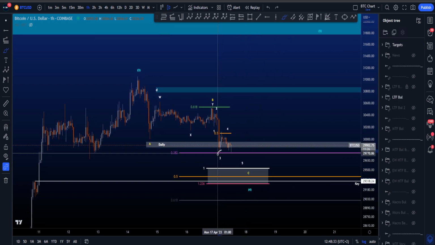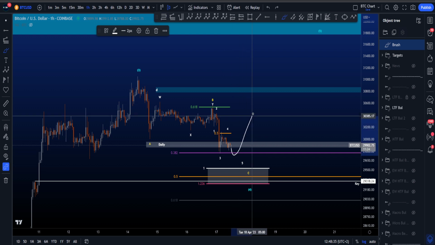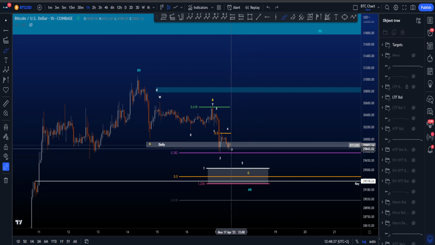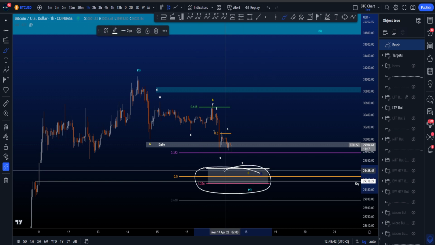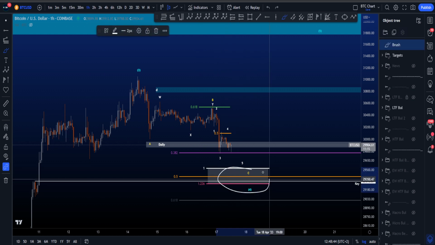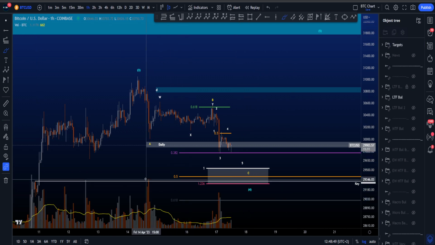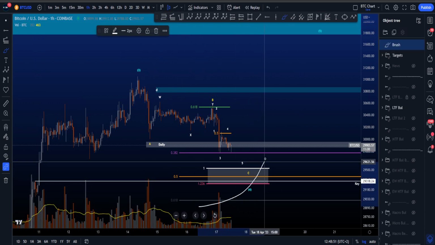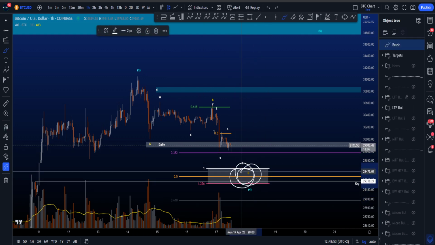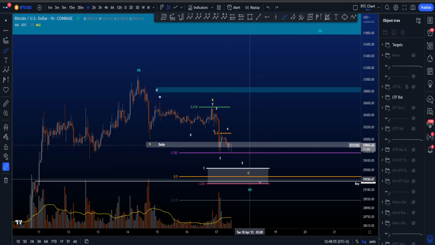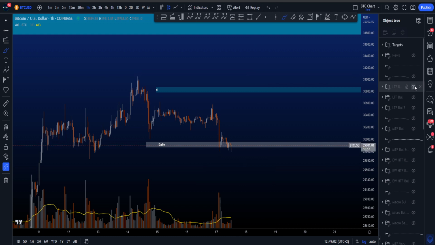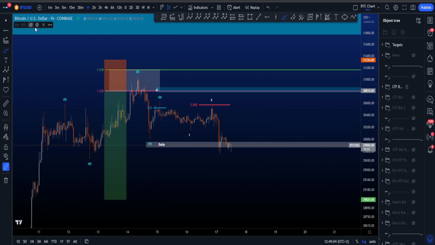Of course, we could wick below this low over here, take some liquidity and then up. Okay, that's fine. But if we really go below basically this low over here and this scenario comes into play, it's definitely an alternative bullish scenario, and we have to wait and see also how impulsively price would go to the downside, because if then the volume is going to be increasing, then of course there's no scenario or setup over here. And as you can see, I didn't put any potential long scenario on the chart at the moment, because for me it's just at the moment not really that likely and that nice, that good looking, I should say.